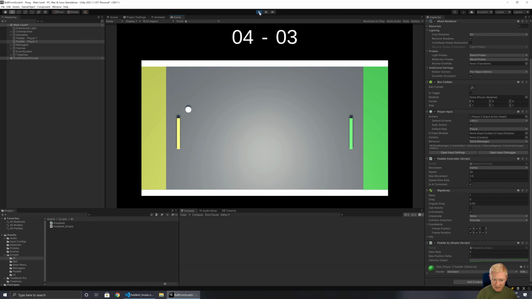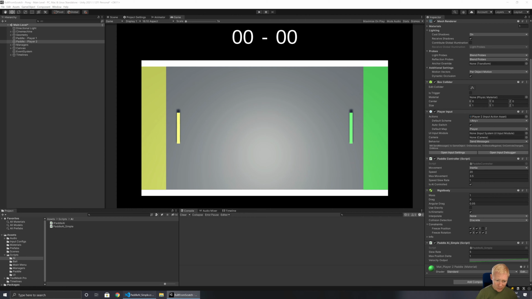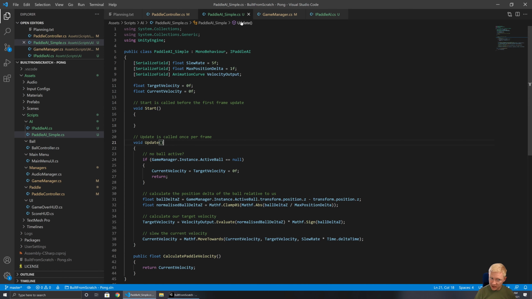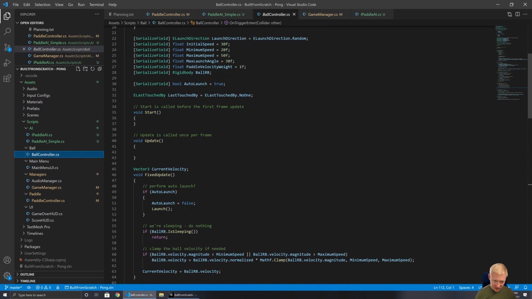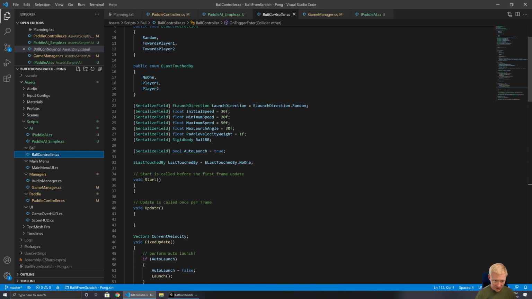It makes mistakes. Does a better job of playing than I do, which I think is highly amusing. So yeah, we could absolutely factor in things like the speed the ball is going at. That would be something we would be able to factor in there, and potentially do a stronger reaction if the ball is moving faster. So I might put in that just as a slight additional thing.